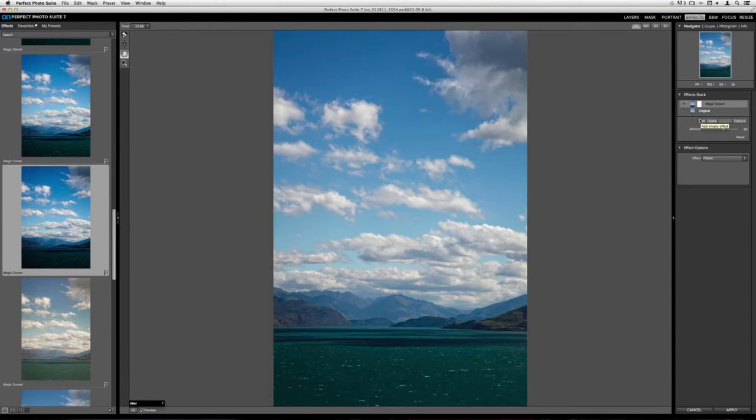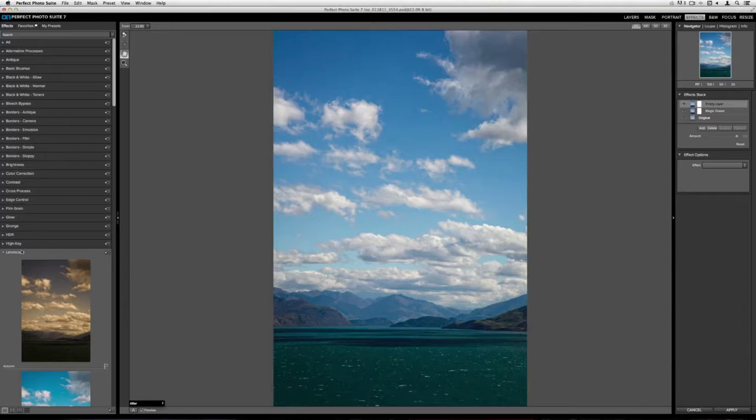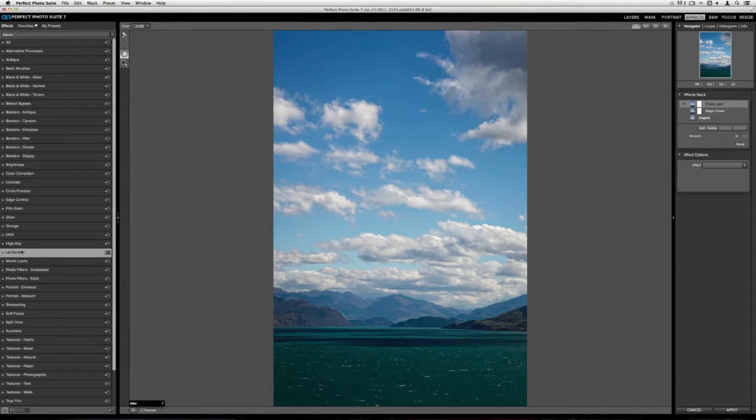Now, when combining multiple presets together, multiple effects together, there's an add button here in your effects stack. So we'll go ahead and click on that. And now that I've got an empty layer, I can add another effect on top of that Magic Ocean effect that we just applied. So on the left-hand side, I can open up another category and I can find something else that might help this image a little bit. So for this photo, I actually want to lighten up and edit just the bottom part of the image. I want to leave the sky alone, but I want to just edit the bottom here.